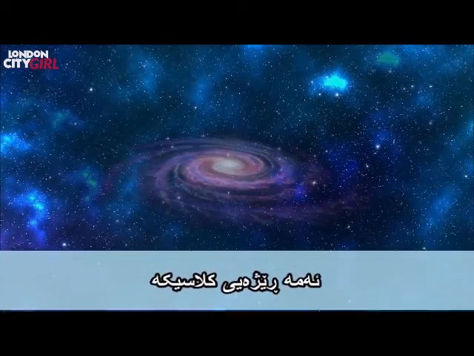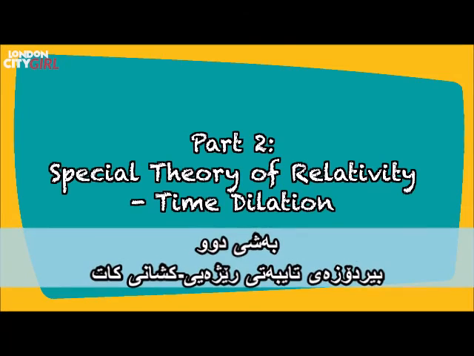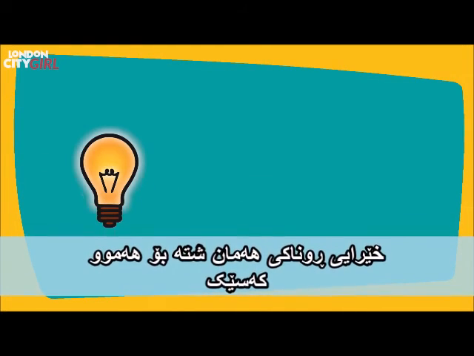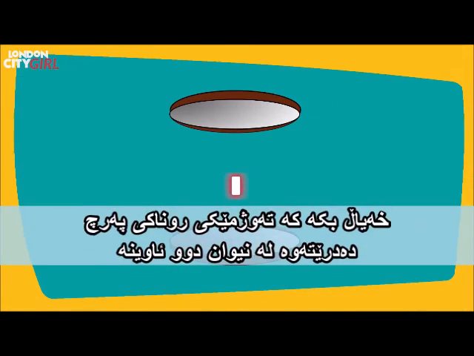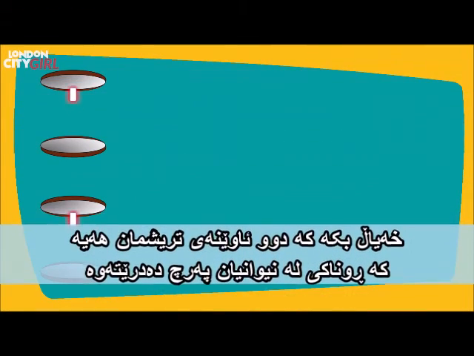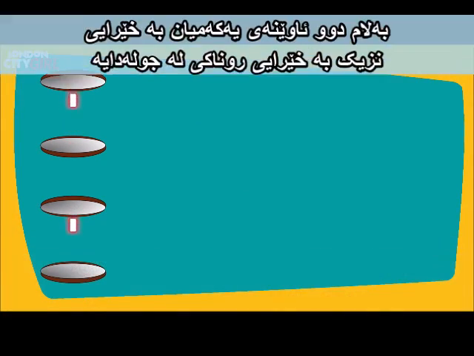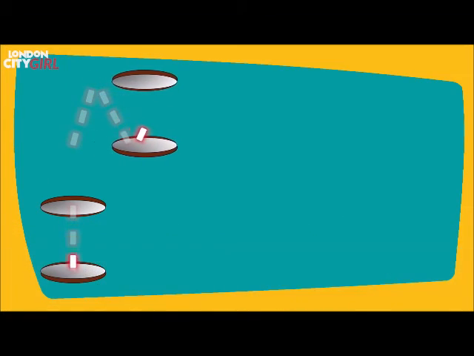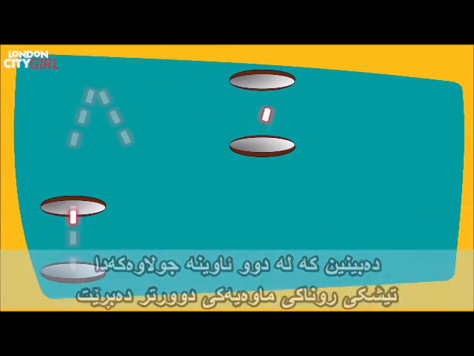This is classical relativity. Part 2. Special theory of relativity. Time dilation. The second thing we need to accept is that the speed of light is the same for all observers. So, let's imagine a beam of light being reflected between two mirrors. Let's replicate this setup so we have another beam of light being reflected between another set of mirrors, but this time the mirrors are moving close to the speed of light. We can see in the moving set of mirrors that the beam of light is moving a greater distance.